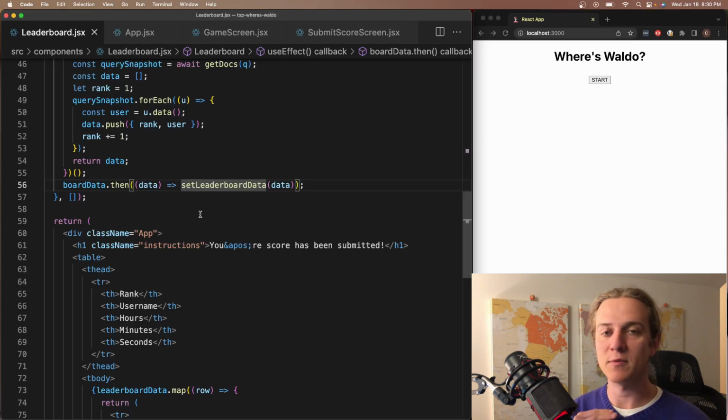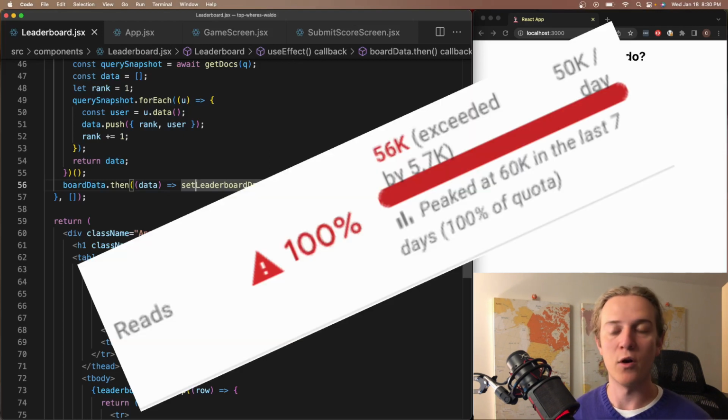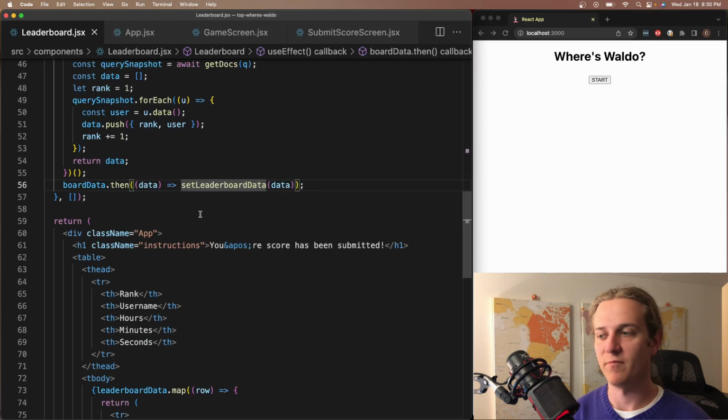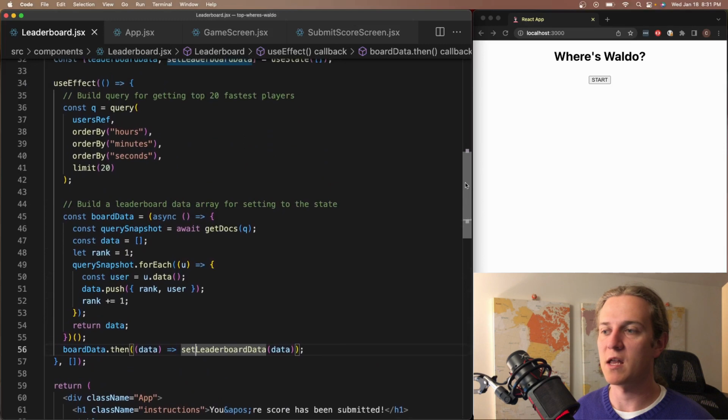I think it kept setting the data and then re-rendering, setting the data, re-rendering, setting the data, and it would do that so fast, I would exceed my quota within like a couple minutes, essentially. So I did that yesterday in the afternoon, and I did that same thing this morning, and that's what caused me to go over my quotas for the 2 days. So I actually had to use another one of my Google accounts to set up a database for getting work done today. But that's where this useEffect was coming in handy for getting around that.